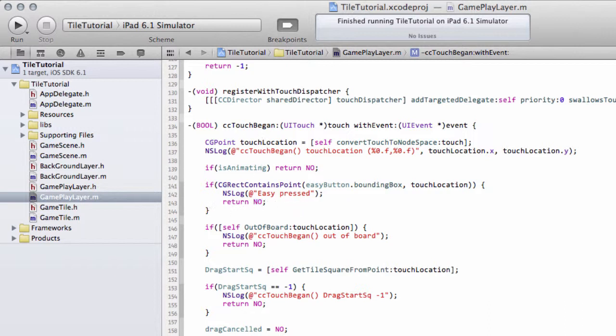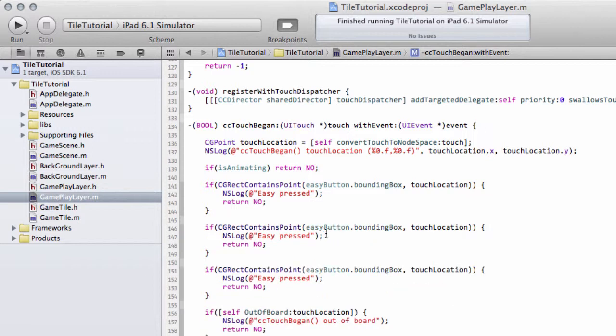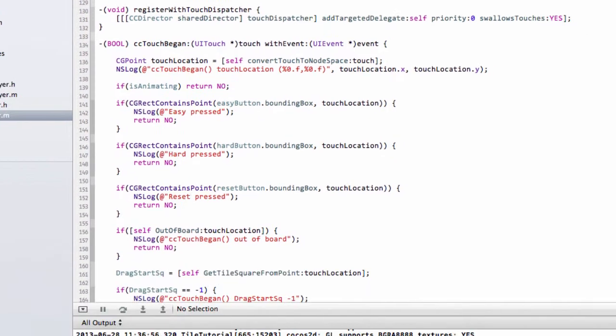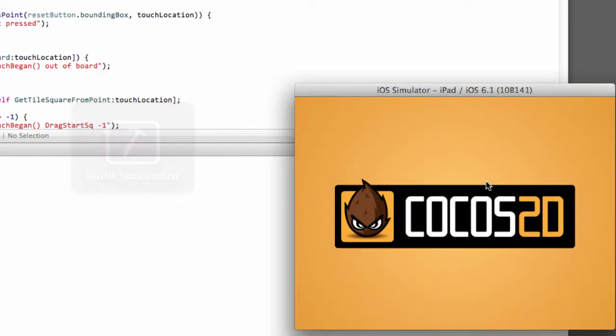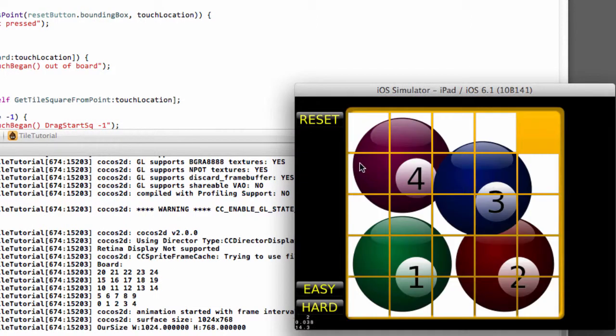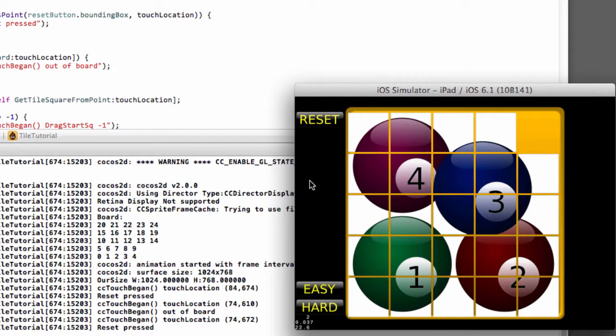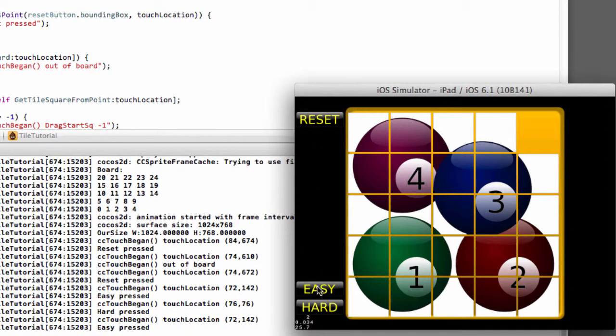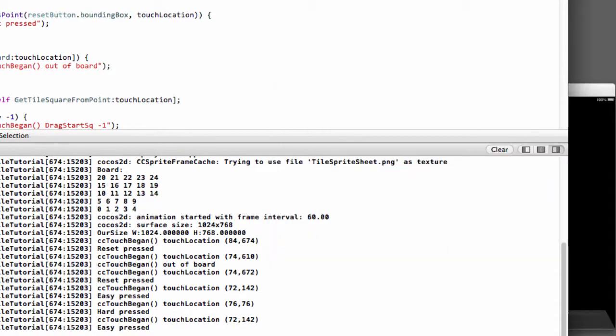And exactly the same code, I'm going to copy and paste this a couple of times now for the hard button and the reset button. And then let's drop hard into here and reset into here. And then we'll run the application again now and just double check that the console fires up what we say when we touch these buttons. So if I press here, we can see good, reset is pressed, here easy pressed, and here hard pressed. Good. Okay, so our button presses are being detected.